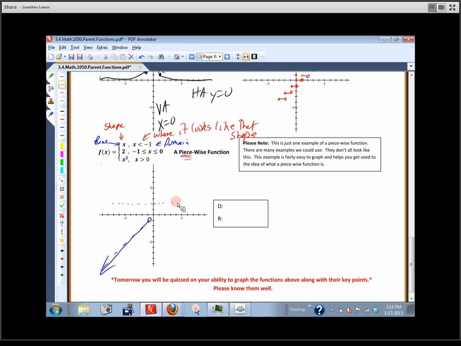There's the first. There's X. There's the second. There's 2. What does that piece look like? Am I going to keep it all? Nope. I can look at this and say, well, look, it says X has to be greater than 0. So it only looks like that when X is greater than 0. So I'm going to erase this side, and clearly I'd have to erase this side just so it could be a function, right? And I'm going to keep all of this, open circle. Okay, that's it. That's how you do it.